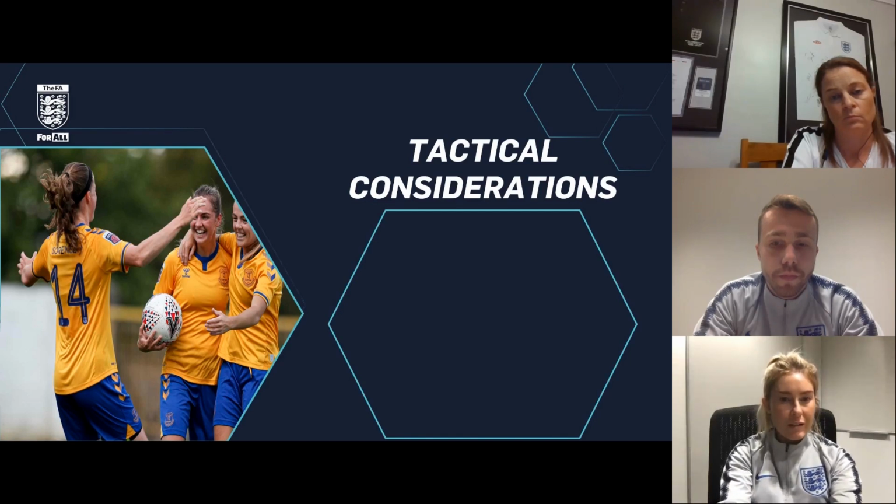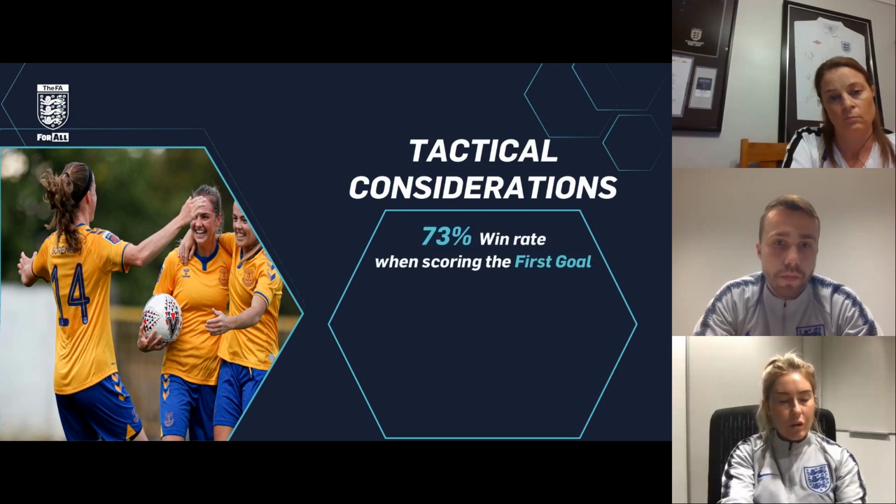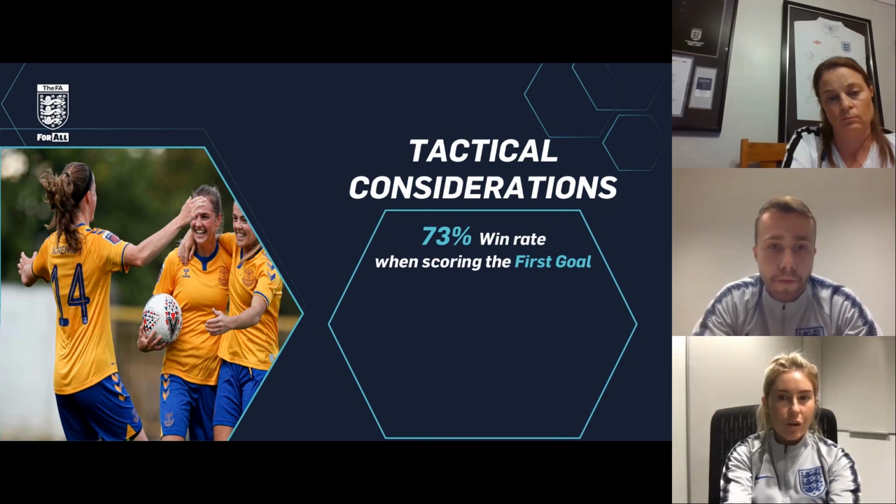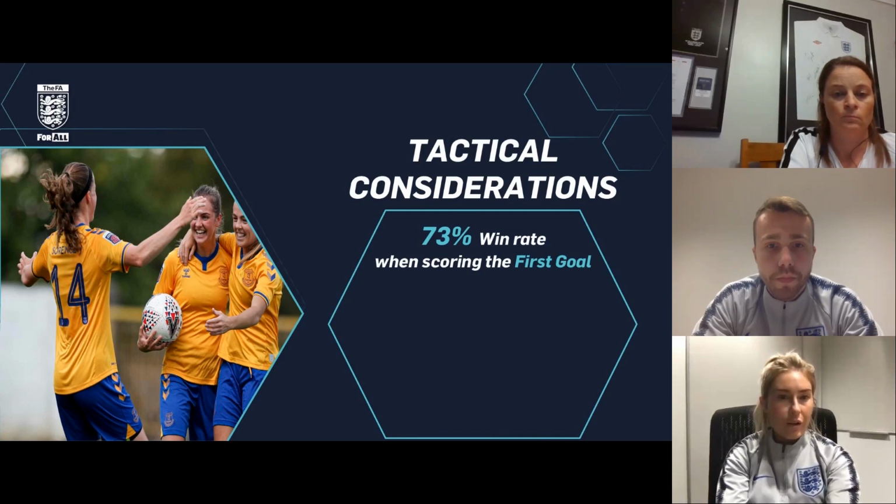So we looked at some tactical considerations and started to think about when a goal is scored and what effect that has on the outcome of the game. We found that 73% of the time, if you score the first goal, you'll win the game. That's quite a big consideration when thinking about goal scoring, but also when thinking about defending. What's the ranking of importance of defending versus attacking when considering that percentage? And what implication does that have on your pre-game strategy?